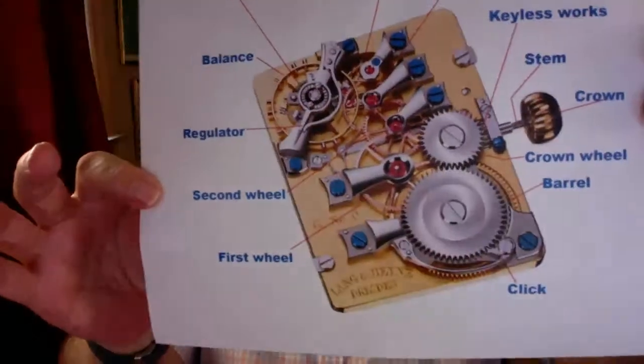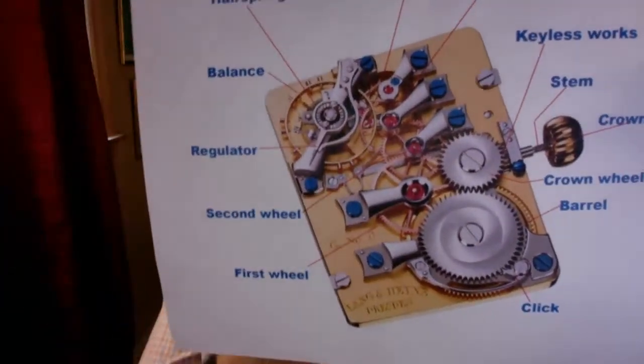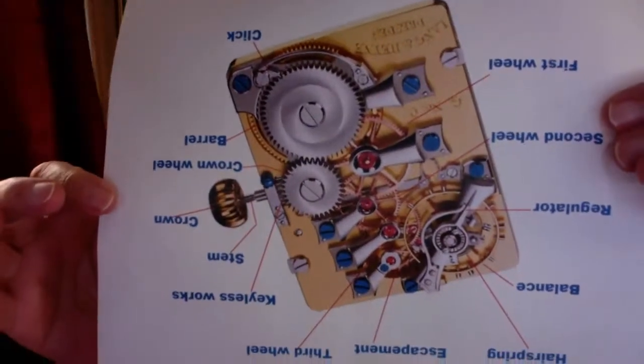Speaking of changing lanes, guys, I do have to go. Once again, these are the basic parts of a movement. South America, Africa, and Australia. This is what they look like.